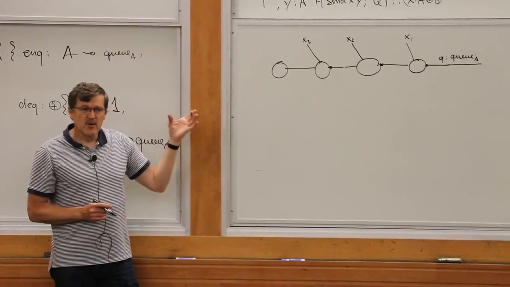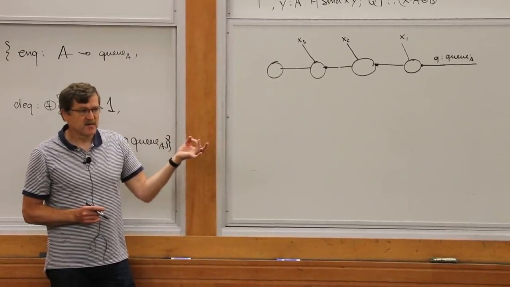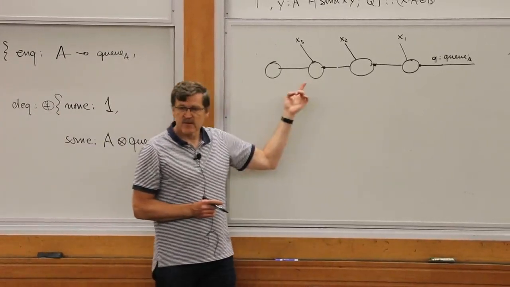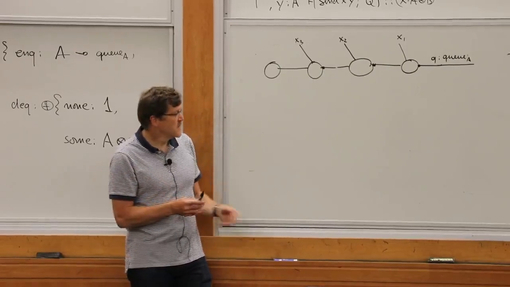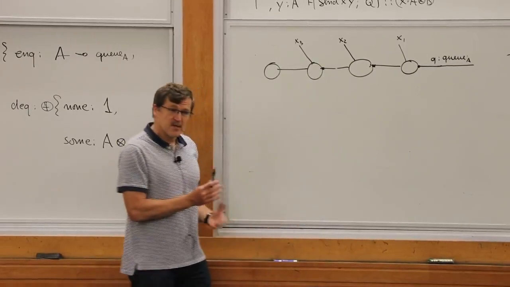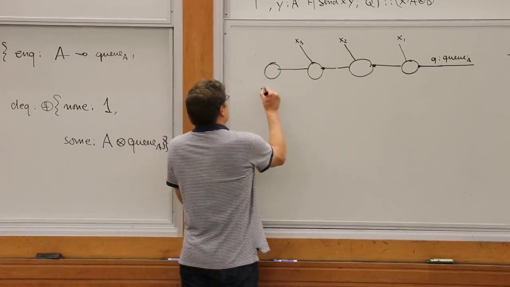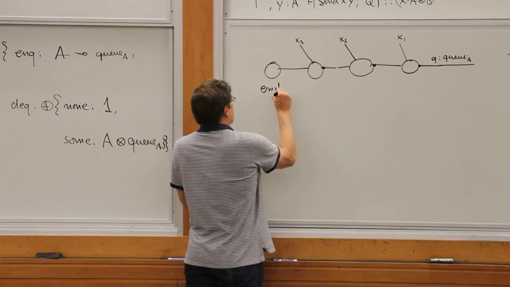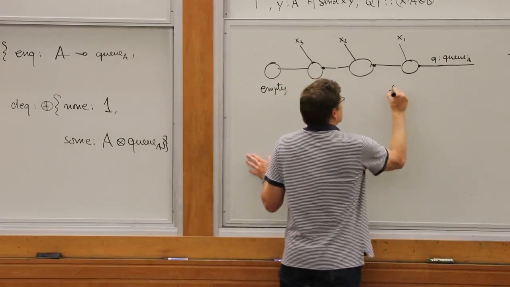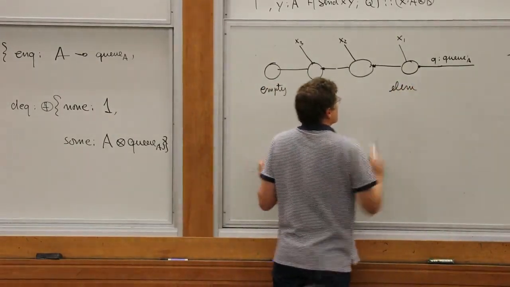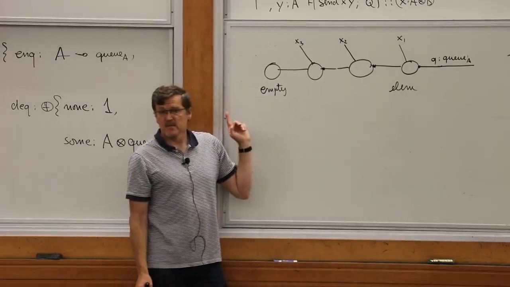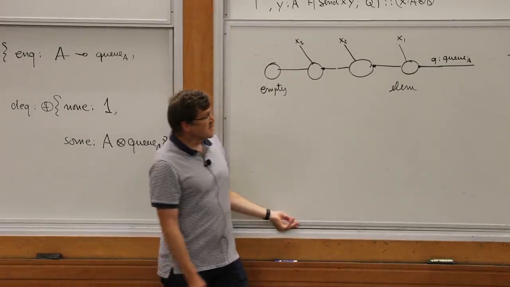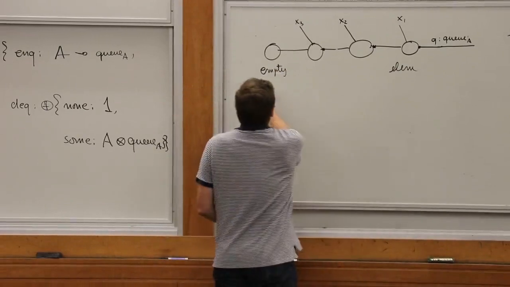It's like every node in the queue is actually an object, refers to another object, refers to another object, except objects here are processes. Okay, so now I need to write two different processes. One called empty, and one called element, because this one has a different type from this one. So let's write the element process first.